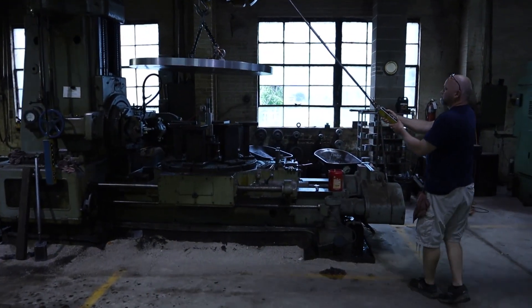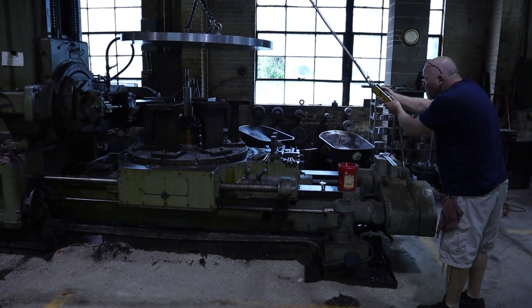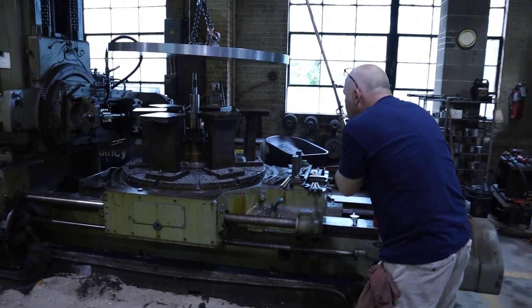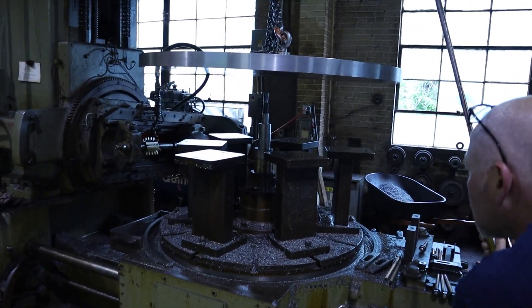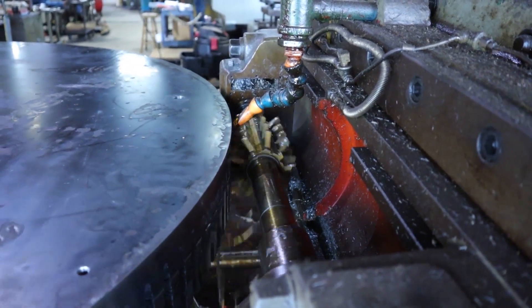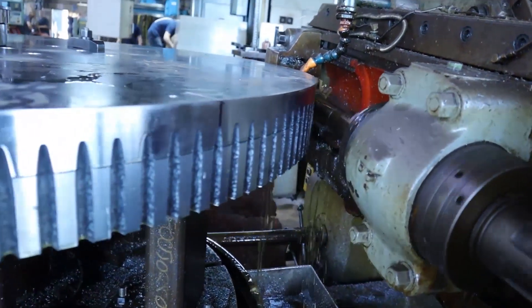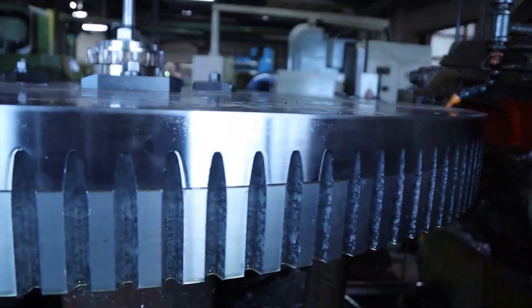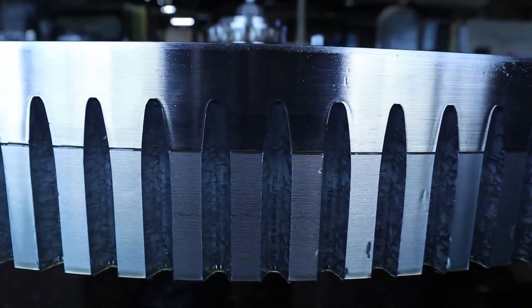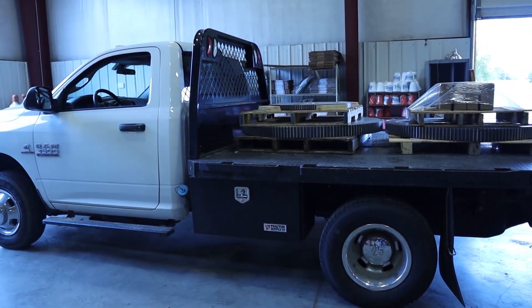Now Rick has the gear getting ready to go on the hobber. This particular machine happens to be a British machine and it has the capacity to do up to 90 inches. This is our largest gear machine. Once the gear is indicated, what you're seeing is the gold tool, which is the hob. This is a climbing hob — it starts from the bottom of the part and climbs to the top. You're actually seeing two gears stacked on top of each other. The tool decides the geometry of the teeth, and there is a gearbox in the back of the machine that decides how many teeth the gear will have. Once they're completed, they go on the truck and go for delivery.